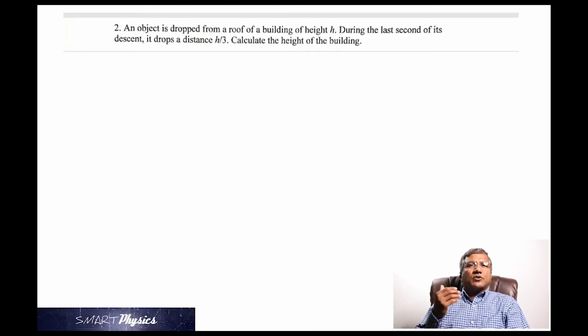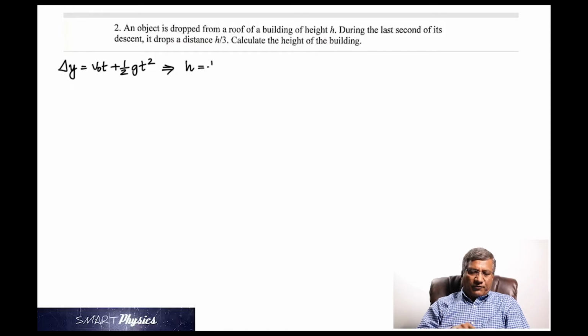So in this case, we have to have two equations in which we have h and t as unknown quantities, and then solve the two equations. We do know that the initial velocity of the object is 0 because it's dropped. And therefore, when we use this equation, delta y is v naught t plus 1/2 gt squared, the first term vanishes, this term becomes 0. So you only have h is equal to 1/2 gt squared. Okay? That's one of the equations.